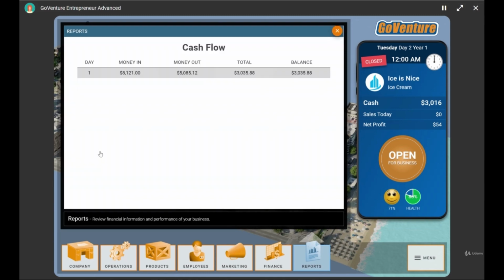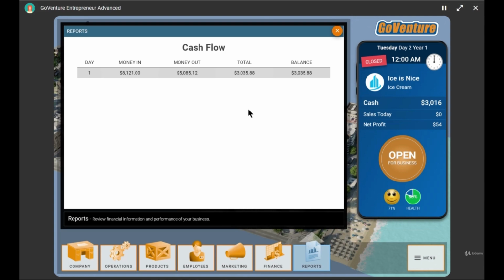We'll start with cash flow. Cash flow is perhaps the most important thing you have to monitor in business, because it tells you if you're going to potentially run out of cash or if you're growing your cash. Of course, running out of cash is the biggest problem you could experience in business, because if you don't have money, you cannot operate your business. You can't purchase inventory, you can't pay your employees, and so on. So cash is very important.